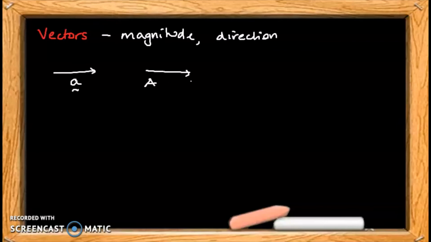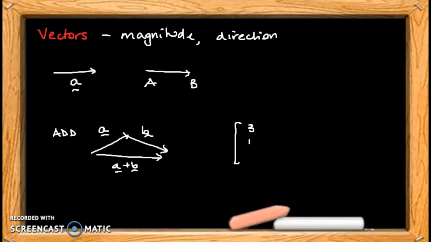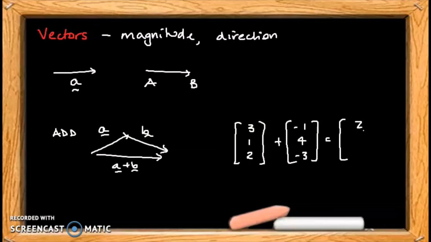So in summary, vectors have a size or a magnitude and a direction. There are several ways we can write vectors, and we're often going to see them written like this, or from one point to another. Vectors are unlike scalars because they have the direction. So a scalar, which could be speed, in a vector, that is velocity. We can add vectors by drawing them top to tail, like this, to get our resulting vector, a plus b. Or we can add them by adding our coordinates. There's one vector plus another vector, and our resulting vector would be something like this.